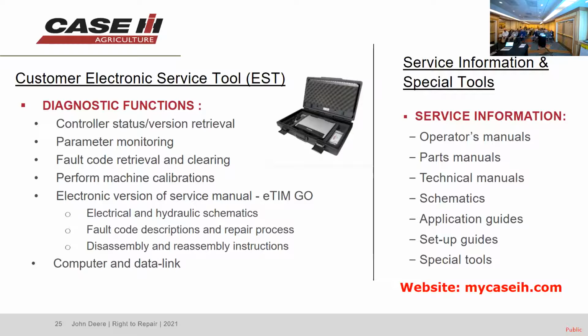One thing I will say to that though is it's not just as simple as pulling it up and starting to use it. When you purchase that from a dealer, that dealer is going to come and help train you on how to use it. It's not as simple as, hey, I bought this software and I'm just going to start using it today. There definitely is some training there. So just to give it to somebody and think we're just going to hand it around and everyone's just going to use it, it's going to work great.